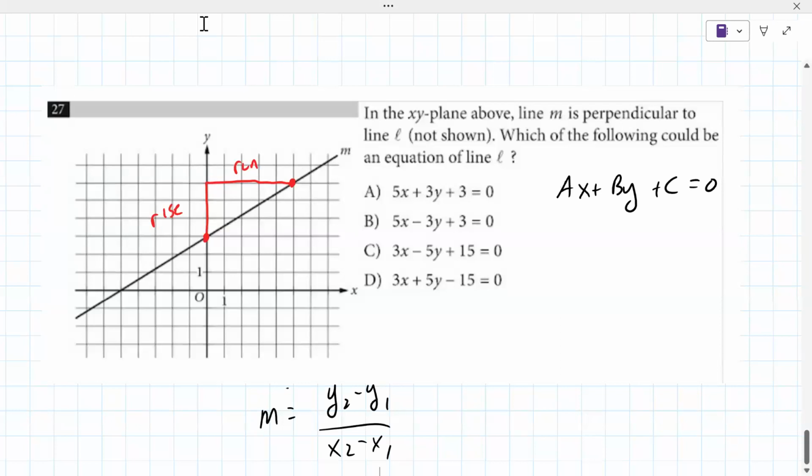D. All right. So the original slope is 3/5. So the slope perpendicular is minus 5/3. And does that match up with, you said B? I said C. C. Okay. So remember the slope in this form is minus A over B. So the problem is that that would be minus 3 over minus 5. We want the one that's minus 5 over 3.